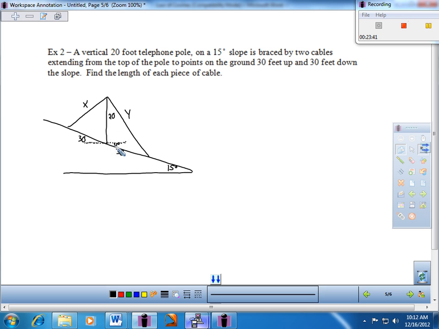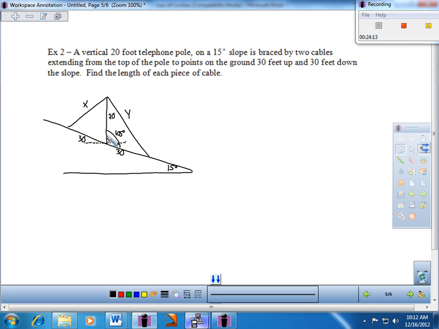From here to here is what's called alternate interior, which means now I have a perfectly vertical line coming in perpendicular to this horizontal right there. So that's 90 degrees, and I have another 15 from the slope. Well, guys, I'm seeing that as 90 plus 15, which would be 105. So take a look at my diagram, see if that works for you.